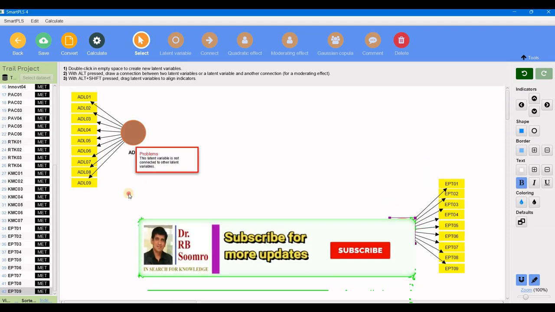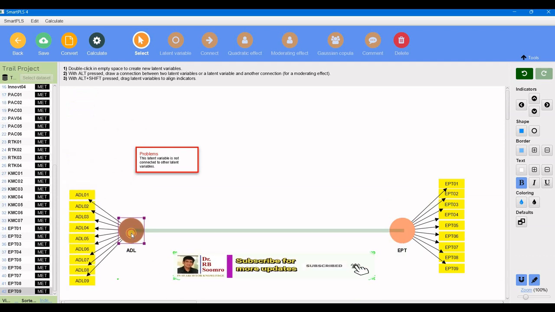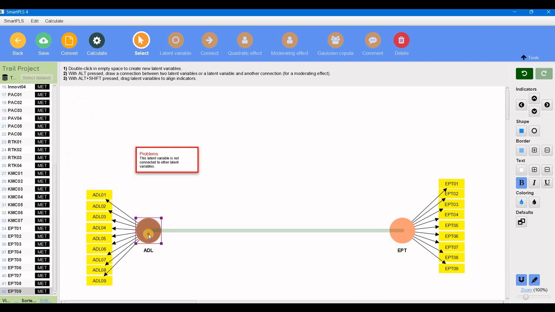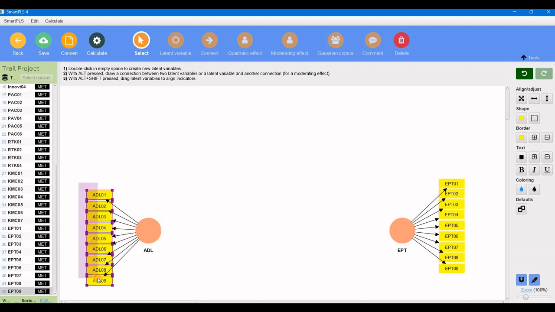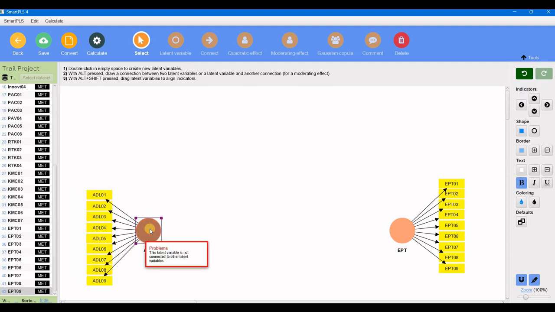Okay, and the good thing is that now you're looking at this line. This line shows the alignment. If these two variables are exactly aligned with each other, then it's good. Here you are looking at whether both variables are properly aligned with each other. So that's a good thing. One more thing: this circle is our latent variable, or we can say unobserved variable, and these are our observed variables. Those which are in the circle are our observed variables, and this one is our unobserved variable.